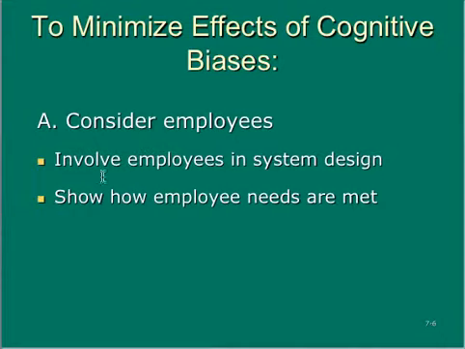Well, you have to consider the employees. You have to involve the employees in the system design. Show how employees' needs are met. So if employees are involved in the design and they know what their role is and how their needs are being met by participating in this new performance management system, sometimes it needs to be clearly laid out. Sometimes how employees' needs are being met isn't so clear. This needs to be laid out for them.